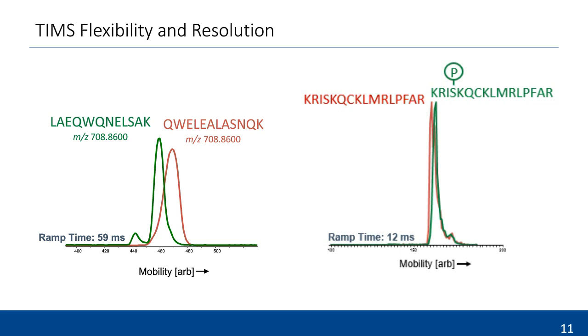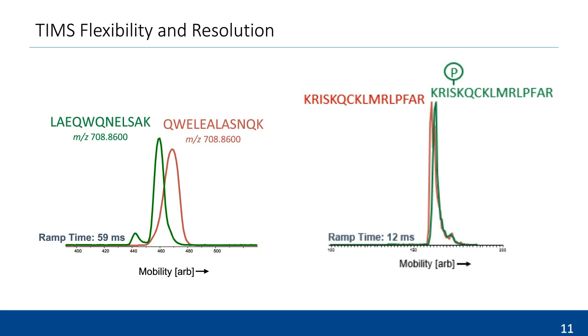So they are not distinguishable by the mass spectrometer alone, but if we turn on the ion mobility device, we can nicely separate them as a function of their collisional cross-section. Also, small changes to the peptide already can have an impact on the ion mobility, which is shown here on the right. So it's the very same peptide sequence, but in the green case, we added a phosphor group to the peptide. And what happens is that the phosphopeptide is actually more mobile than the non-phosphorylated peptide.